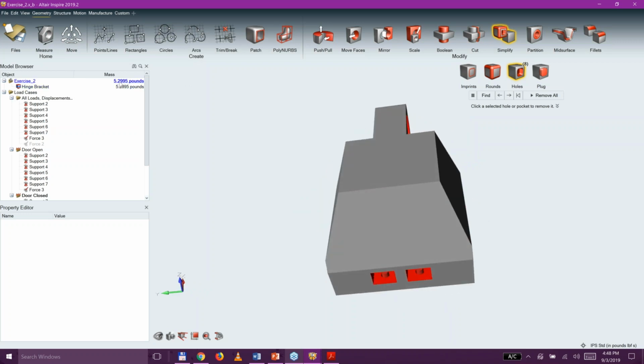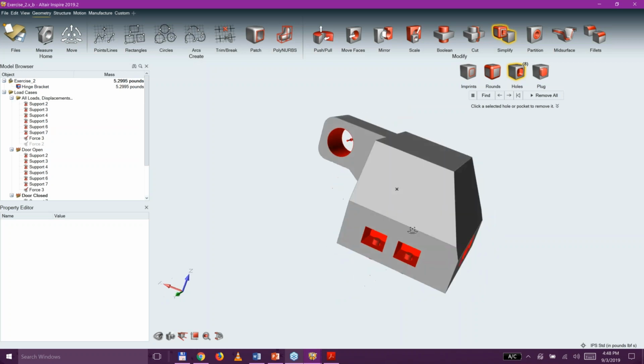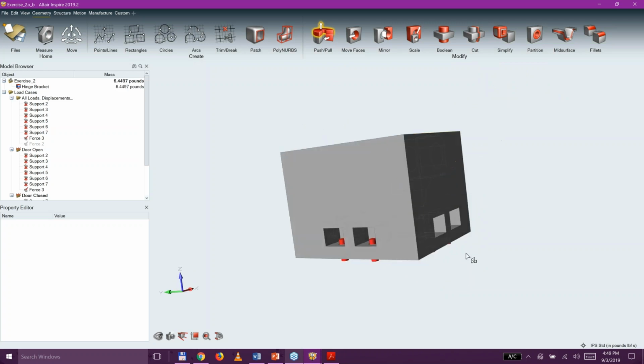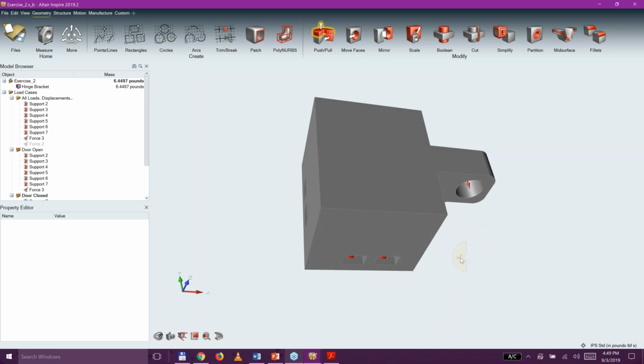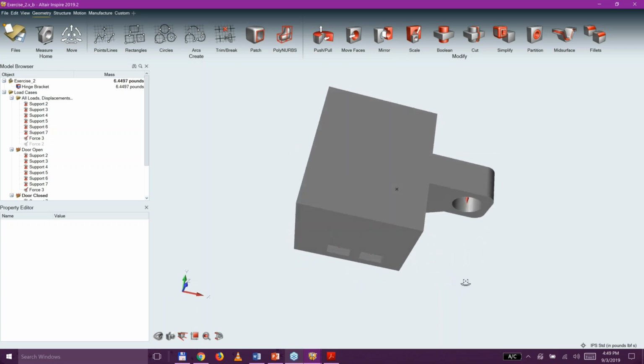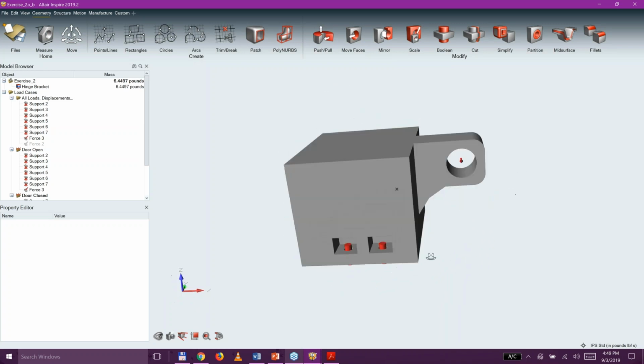And as you can see, I'm also increasing the mass of the part, which is fine. I understand that, because my goal is to get this big block of material and then determine what material is necessary from that. Now the next thing I have are these little shaved off corners here. So I'm going to come to this push-pull, grab that face and drag it out. Drag it out. Drag it out. And now I have a nice big block of material from which I can determine the material necessary using topological optimization.